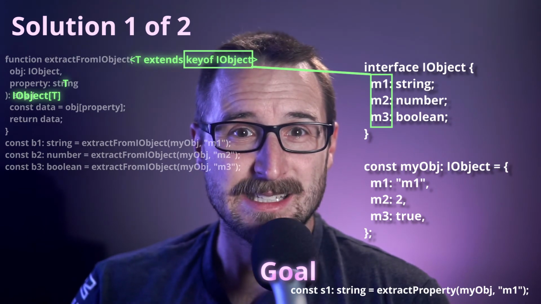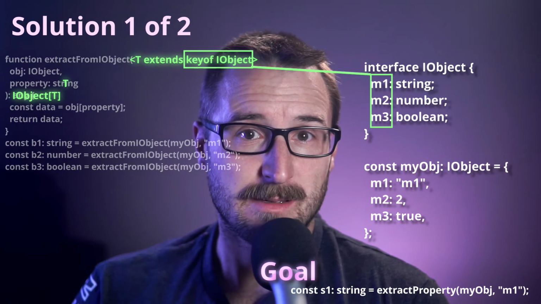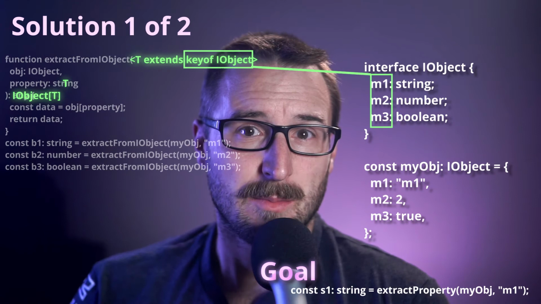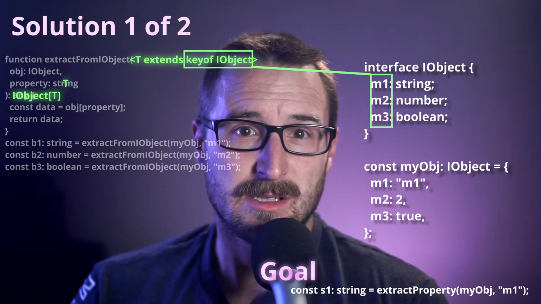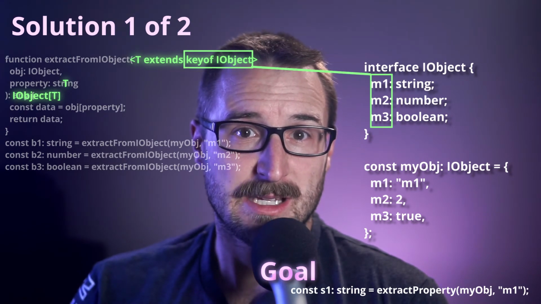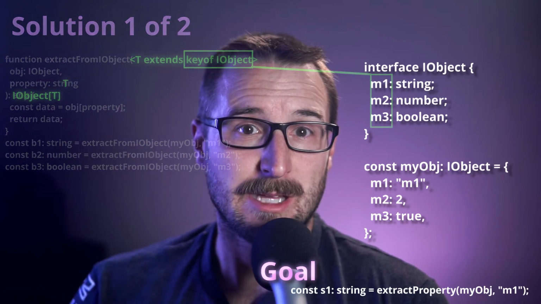We can now access a very limited set of members, those from the IObject. The code transcribes the possible values, but it's limited to the IObject. That change also fixes the issue with the any return type. It is now IObject[T], meaning that TypeScript knows the member and the type that come along.